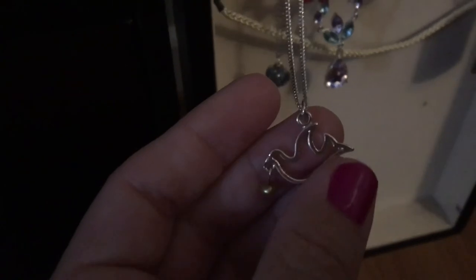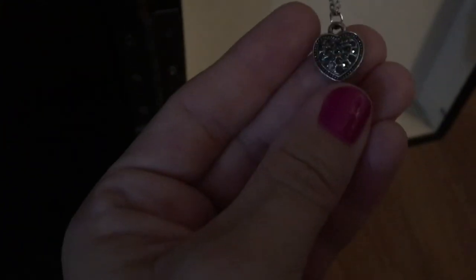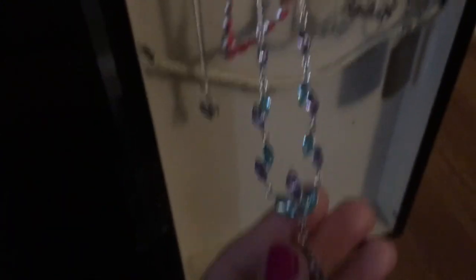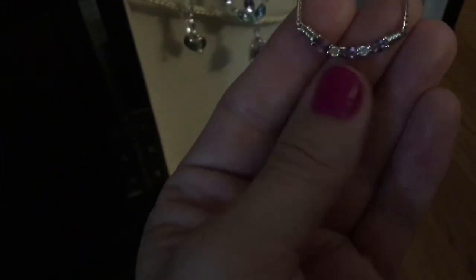Lois also gifted me a couple of these — either the gold or the silver I won in a giveaway, but either way she gifted them. She also gave me this pretty little dove pendant with a green stone, a Paparazzi piece, and another Paparazzi piece with earrings, plus this beautiful one as well. My mom got me a couple of pieces from Avon many years ago, both with matching earrings.